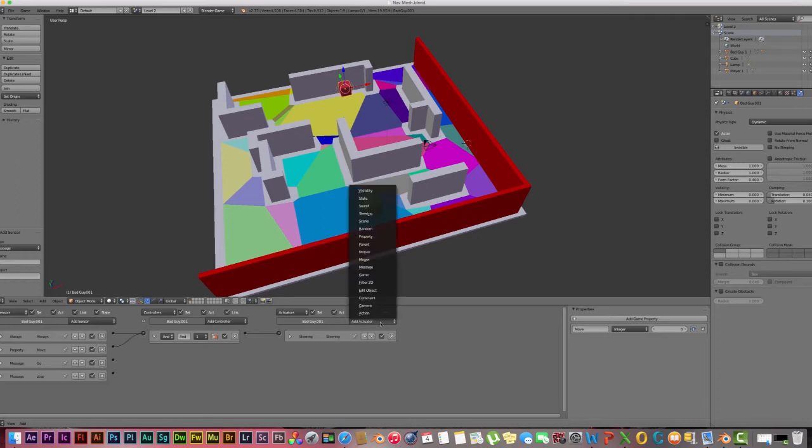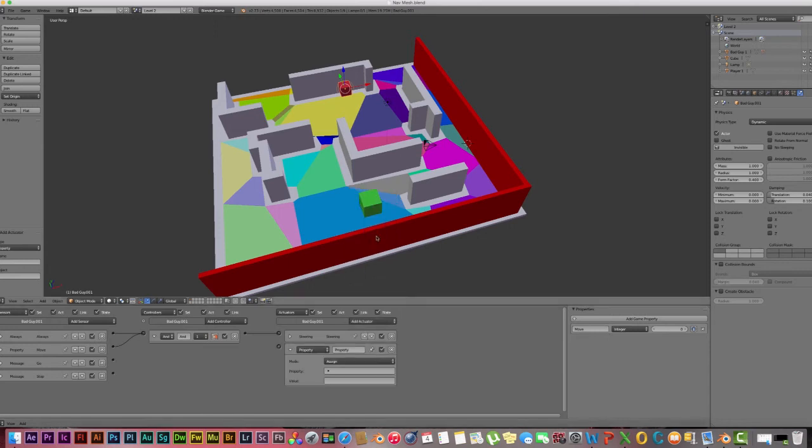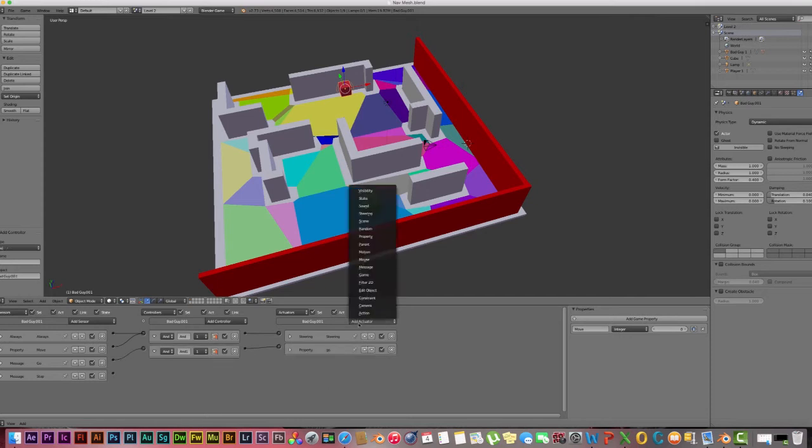And what I'm then going to do is add a property sensor called go, and it's going to assign the move property 1 and join it to there. And I'm going to add another one, a message. Oh, sorry, I'm going to add another property, and I'm going to call it stop. And I'm going to assign move 0.